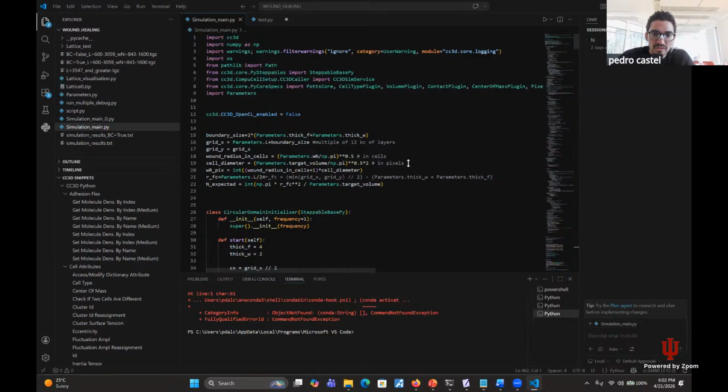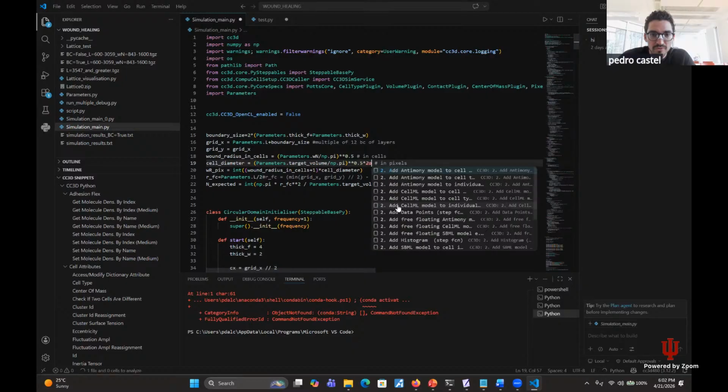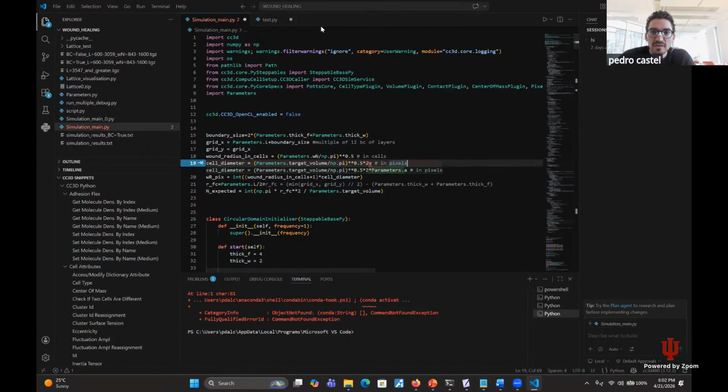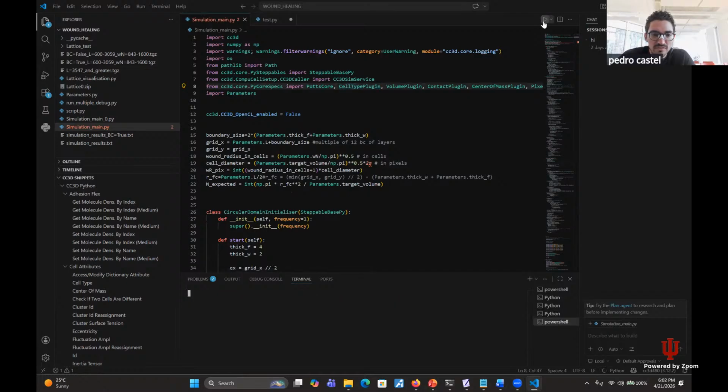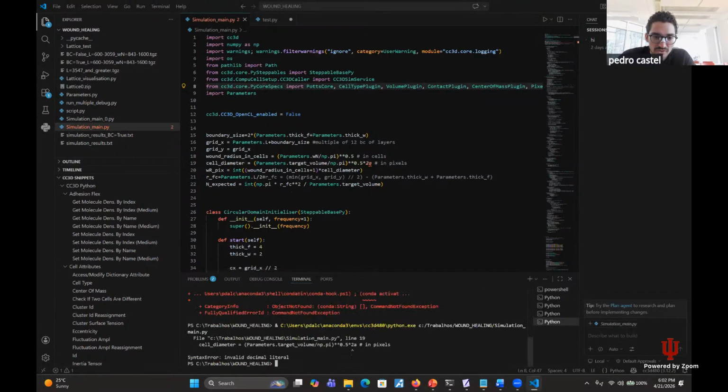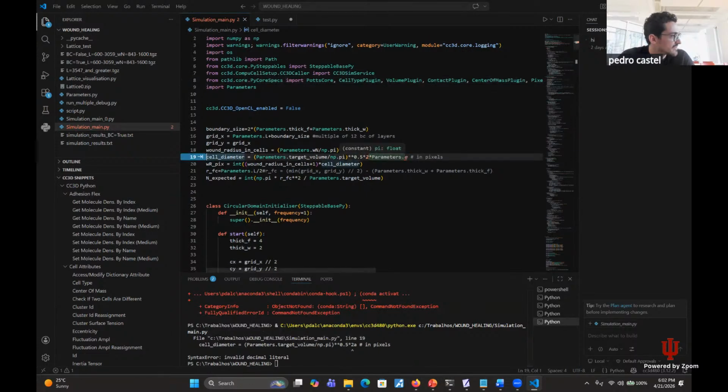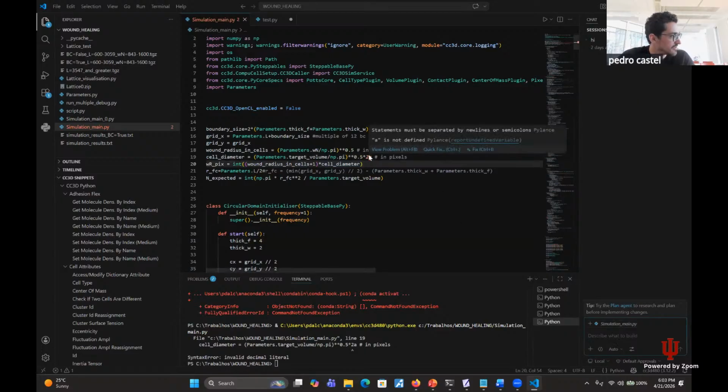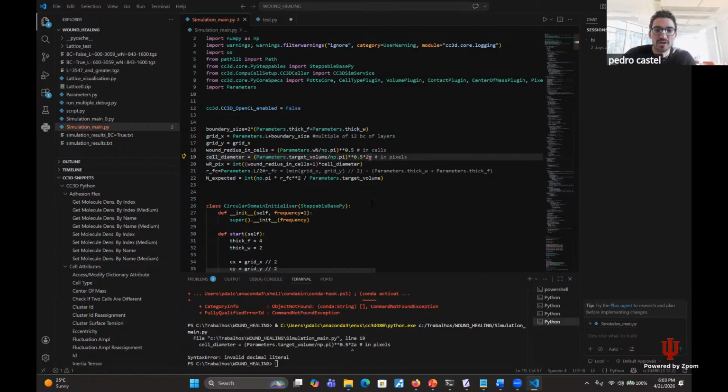So for example, if I put an error here and I save and run, it's going to give me a link to the error so I can click here and then it shows me the line. And if the error is in another file, it gives me the link to this other file. I can also ask the AI chat, okay, what is the problem with this line? Help me understand this error message. And it has oversight over your project.